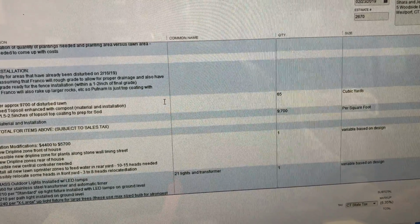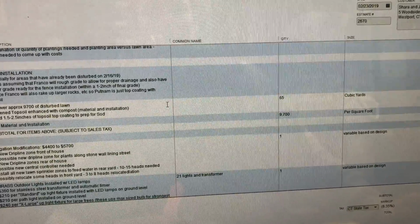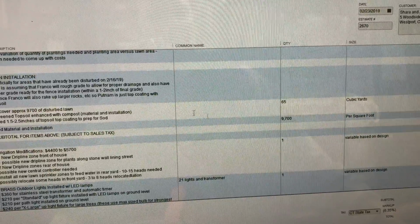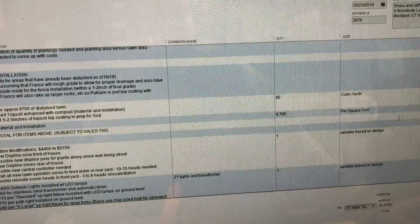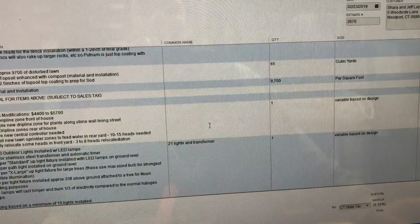And then what I'm quoting you is to skim coat it with topsoil. So I bring in screened topsoil mixed with compost, and then sod the area, and I measured that to be about 9,700 square feet. So that was about $11,000 for that.